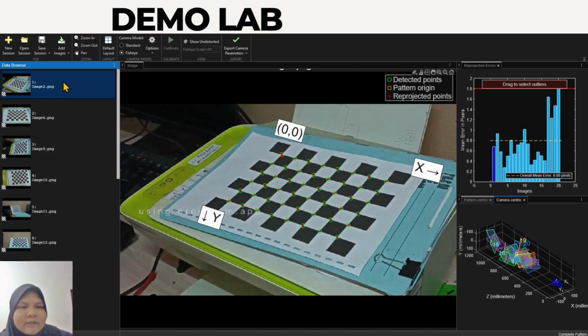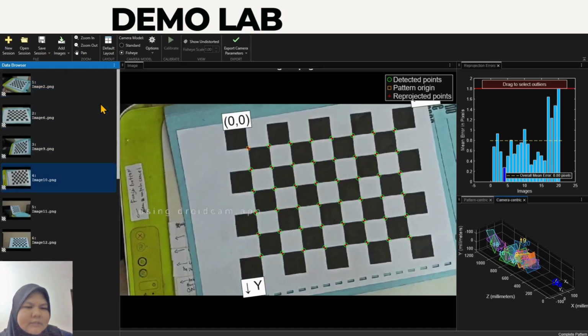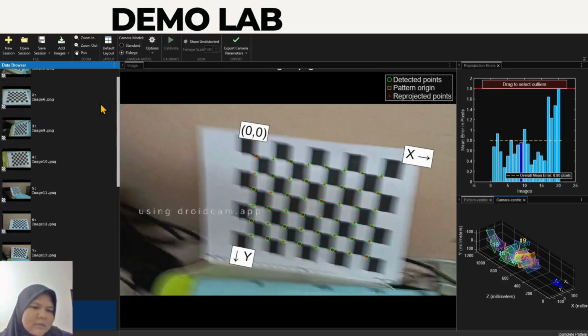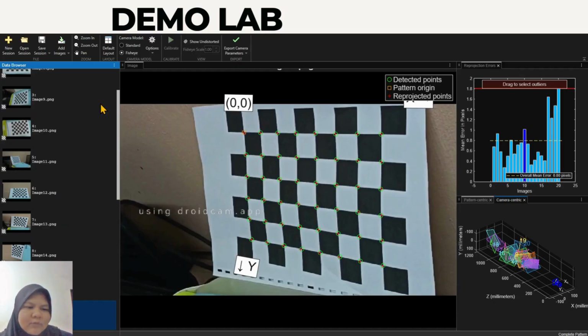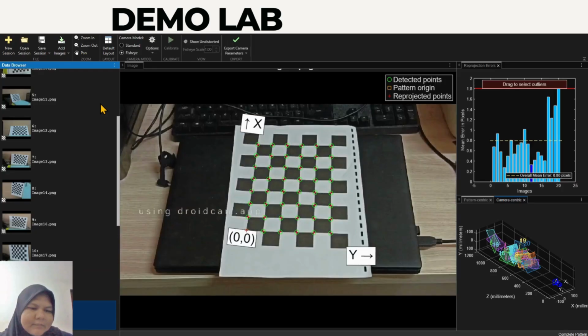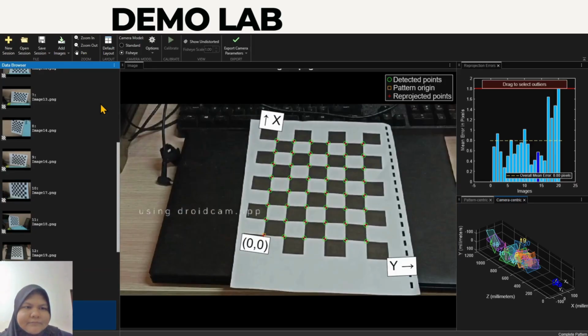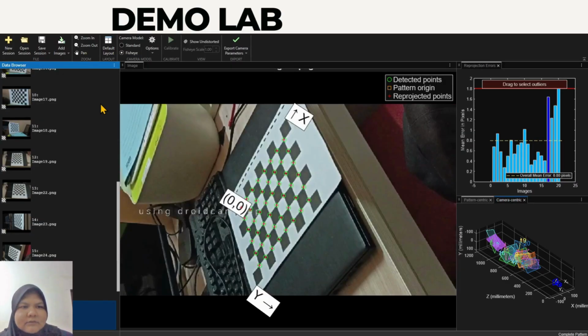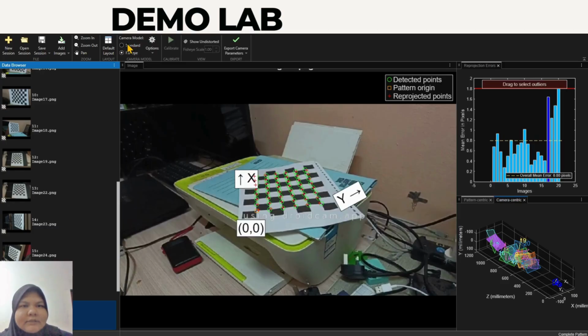Here, I loaded all 20 images into MATLAB. We also have different angles, and also blurry ones, because we want to test the calibration in MATLAB. Here is the camera model.